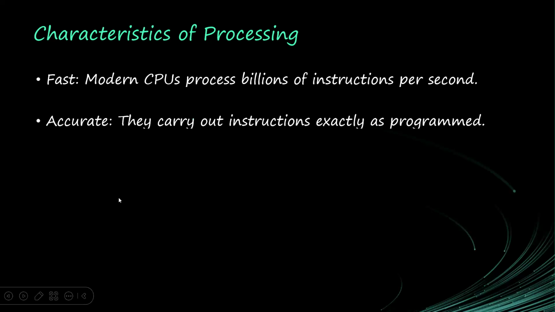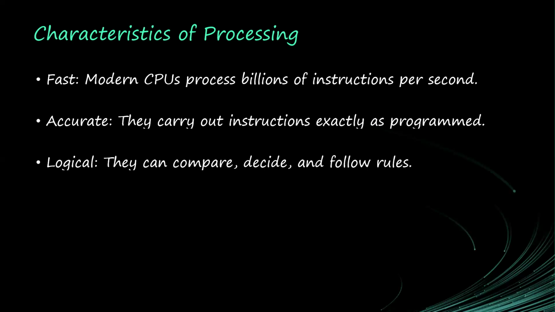So, the processing is always accurate. The CPU carries out instructions exactly as programmed. You as a programmer are the one that will program the computer on what to do. You're the one that will give computers instructions. You tell the computers what you want them to do when you write a program. So don't worry. In your third month, we'll start writing programs, writing instructions telling the computer to do something for us. But for now, let's just understand the small things that go on behind the scenes when we write programs, okay?